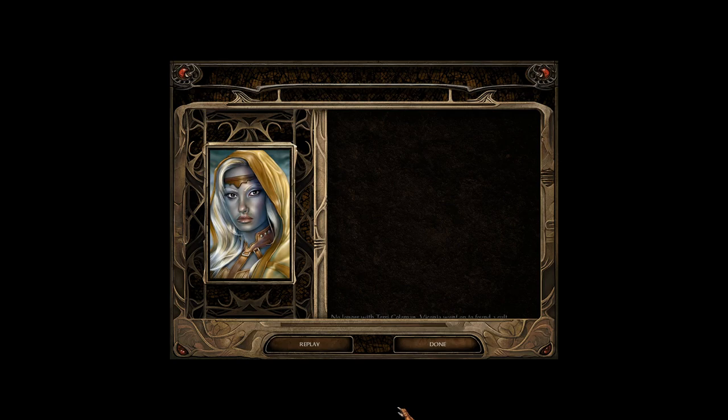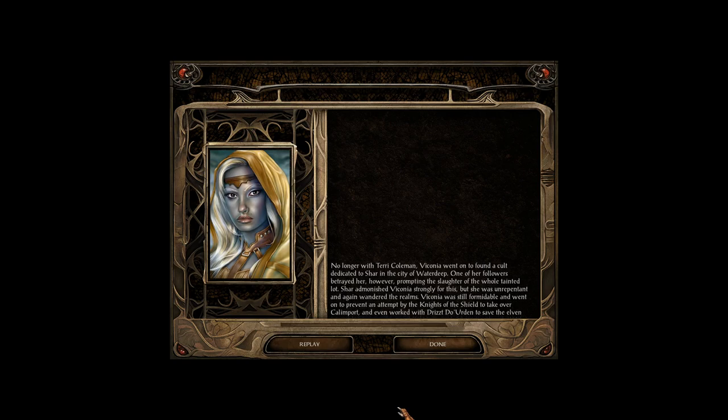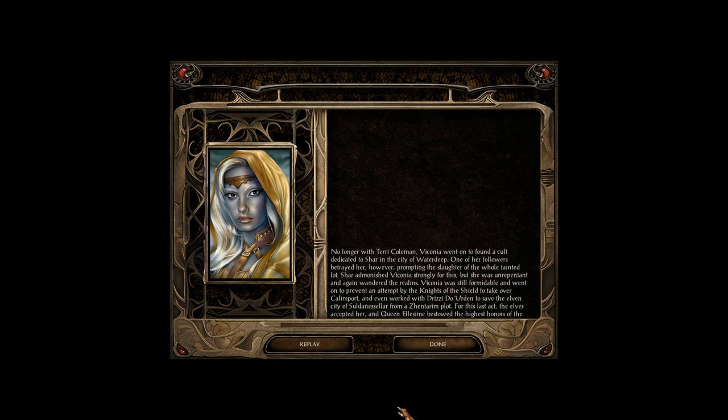What of our companions? No longer with Terri Coleman, Vaconia went on to found a cult dedicated to Shar in the city of Waterdeep. One of her followers betrayed her, however, prompting the slaughter of the whole tainted lot. Shar admonished Vaconia strongly for this, but she was unrepentant and again wandered the realms. Vaconia was still formidable, and went on to prevent an attempt by the Knights of the Shield to take over Kalimport, and even worked with Drid Stoerden to save the elven city of Sundaneselar from a Zhentarim plot.